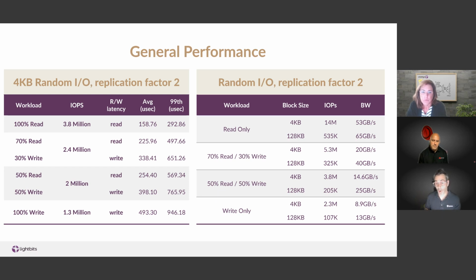When they are required to have more, they just start to add more of the Lightbits servers into the Lightbits cluster, or they can also start to add another Lightbits cluster. And we're working now on a mechanism and a feature that you will be able to look at many Lightbits clusters basically as one giant aggregate storage entity.